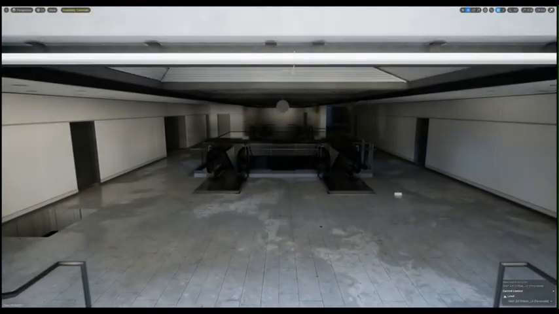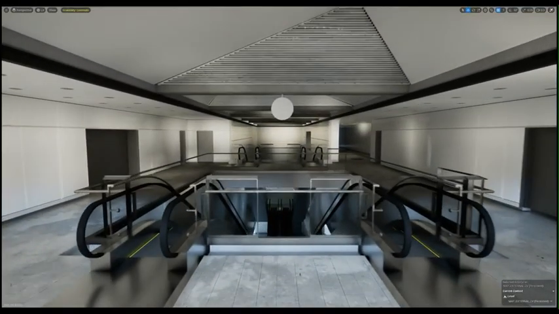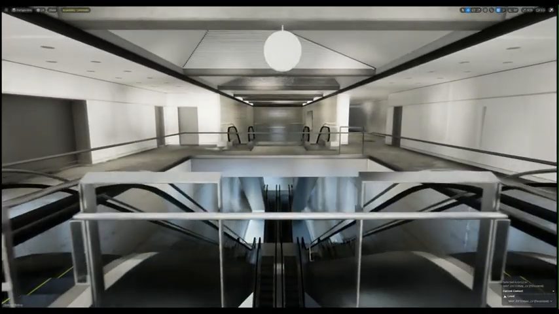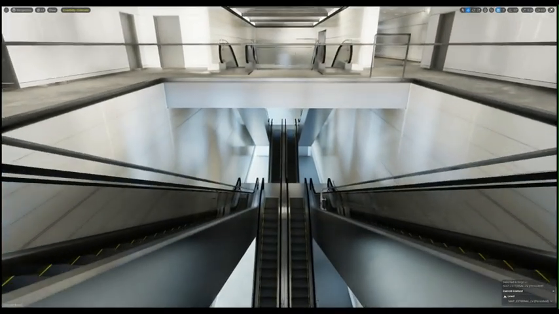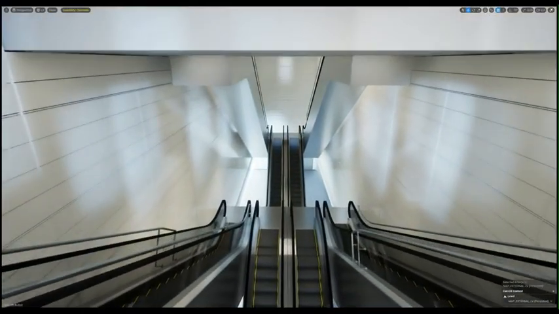Here we can see we added some base materials and added some lighting, nothing over the top. Adding some of those components just to showcase some of the material options that we can bring into it. These elements were done in less than a day.